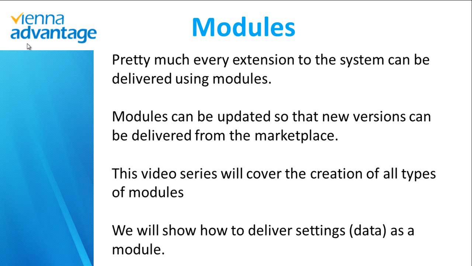In this part, we're going to show you how to create a simple module containing just data. Data, basically settings. I'm going to create a module which consists of account settings. I'll be creating accounting groups for the German language here, and I would group this whole thing into a module, and then I would deliver this to the marketplace, and from there everybody can get that module. So that's what we're going to do today.